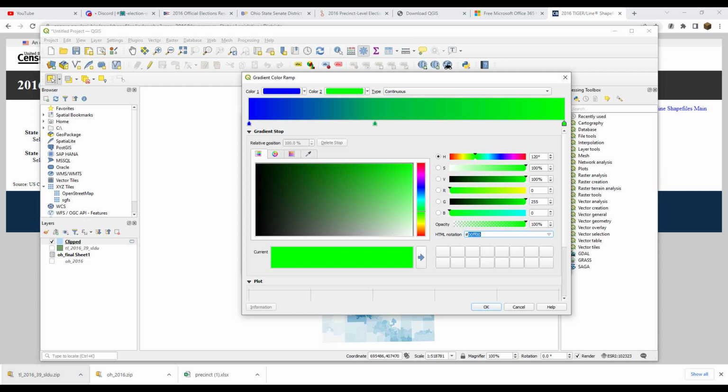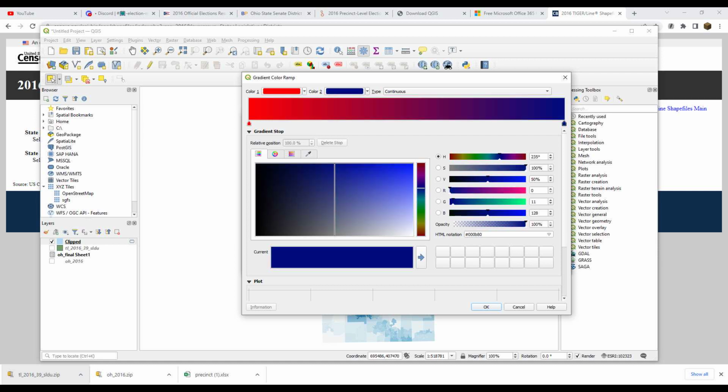So if I wanted to make it like 808080, which is like the Wikipedia gray, you could do that. But for your maps, you're gonna want to make the left like red. Oh, also you could select on one of the non-endpoints and press the delete key to remove it, and you're gonna want to make the right portion like blue or something like this. And then you're probably also gonna want to add like something in the middle. I think you could add basically infinitely as many of these as you want. That doesn't really look that good, but that's because I'm doing it in like 2 seconds.